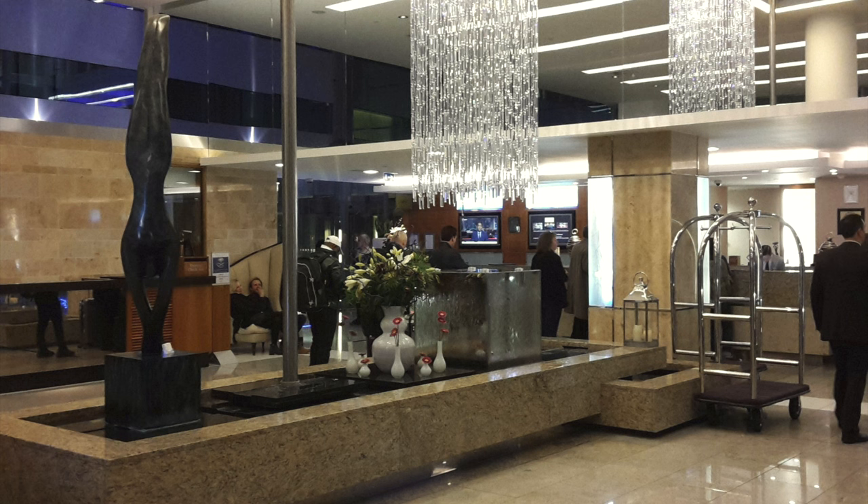And this is where the review nearly took a different direction, and me and the Sofitel nearly got off on the wrong foot. I arrive at the check-in desk and there is no queue and no 'queue here' sign. So I stand in front of the desk, waiting for the next check-in agent to become available. To my left is a couple doing likewise.